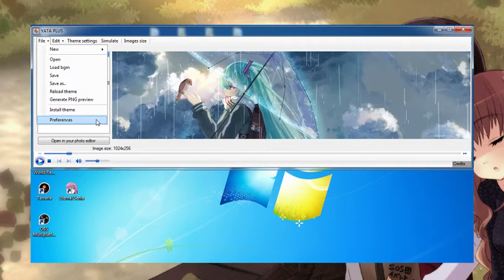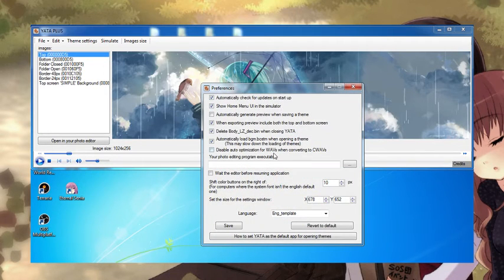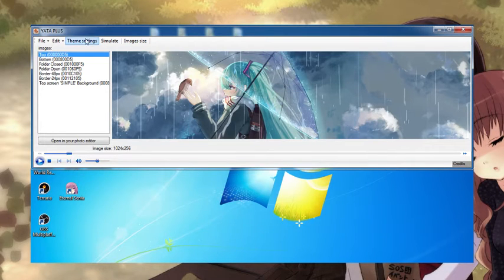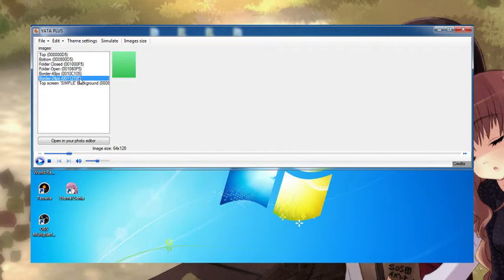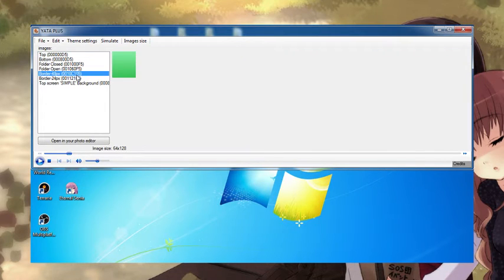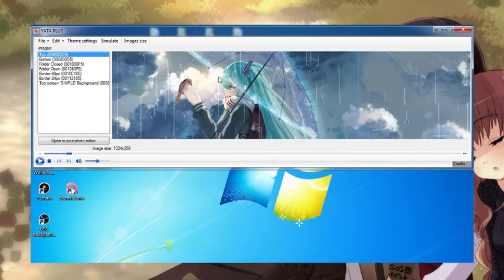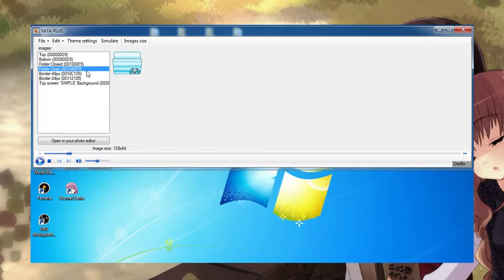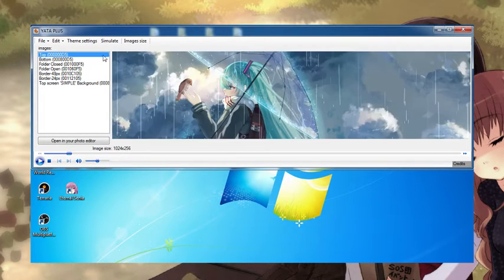And then you have preferences. Generally, you don't really need to do anything to these preferences. If you want to look at it and change stuff, you can. The heart of what you want to be doing here is actually not these images on the main screen. It's what you do first, I guess, but it's not something that's really important.